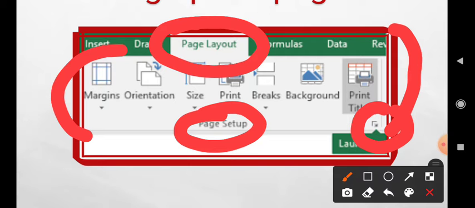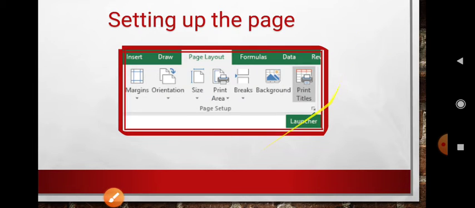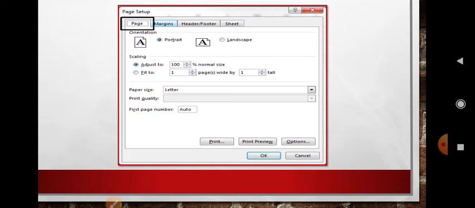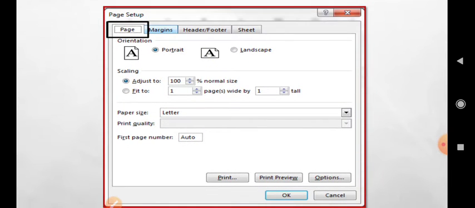After clicking on that launcher, that arrow, you will get one dialog box on your screen, where it will be written as page setup. In the heading it will be written as page setup.